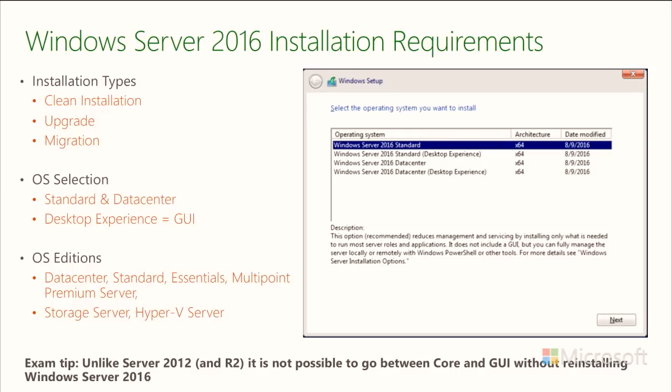If you're going to do a clean install, an upgrade install, or a migration install. A clean install means I'm wiping out the system and I'm going to start fresh with a blank system of Windows Server 2016. The upgrade is really where I have an existing version, I have Windows Server 2012 R2, or I have Server 2012, and I just want to put in the disk and run it as an upgrade, where all my applications, any user settings, and documents just remain intact during that upgrade, as opposed to wiping it clean and starting fresh and re-adding everything.